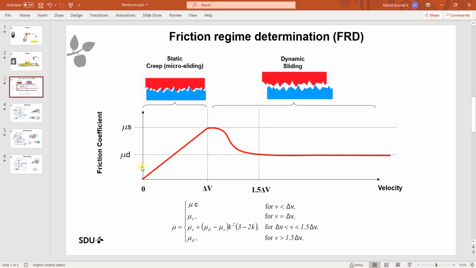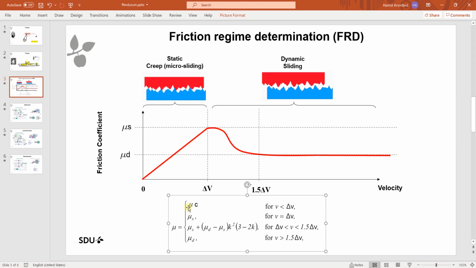starts to slide, the friction coefficient drops, because as you can see here on the right side, the object starts to actually skip all these peaks and bumps. And it's easier for the object to move. And some of these peaks actually break and make it even easier for the object to slide. So that's why the friction coefficient drops down. Now, this is a very complicated curve, but the software needs to calculate that, and therefore it has this kind of algorithm built into the motion application.